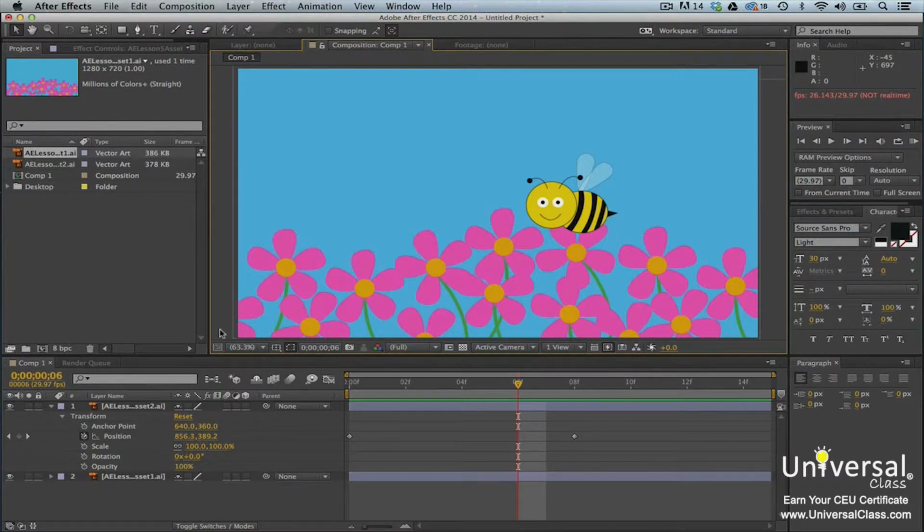By using keyframes and increasing the scale value, you can make it seem like the camera is zooming in. In addition, you can create parent-child layers as we did with text to animate several layers at once using the same animation. This saves time as you work on your composition.